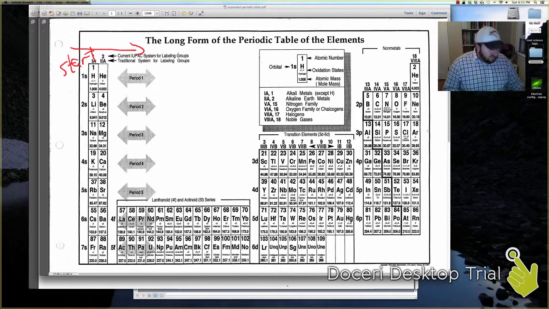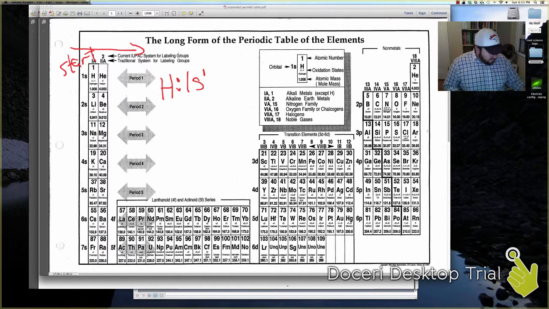Okay, so if I was going to write the electron configuration for hydrogen, I would simply say that hydrogen, the full electron configuration, is 1s1. The 1 is the first energy level. This is an s to show that it's an s orbital within that energy level. I'm going to put a little superscript of 1 to show that there's 1 electron within that orbital, because hydrogen only has 1 electron. And I know that because it has an atomic number of 1. So this neutral atom, if it has 1 proton, also has to have 1 electron.